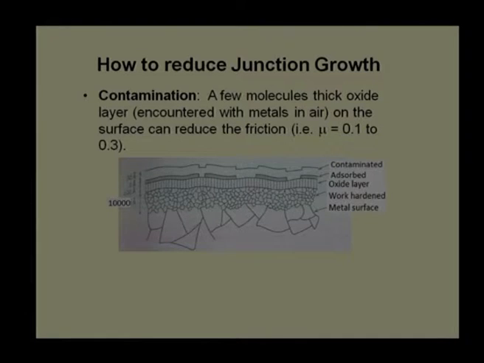We can do this kind of experiment in a laboratory: when the shaft is machined and we immediately try to run it at high speed, we will find a high coefficient of friction and complete welding. However, if we grease it and then run it in the bearing, we will find the coefficient of friction is much lower. The reason is that the lubricant or grease layer coats the shaft surface with a thin layer and reduces interface shear strength. That interface shear strength compared to the bulk shear strength of a steel shaft gives us a good result.